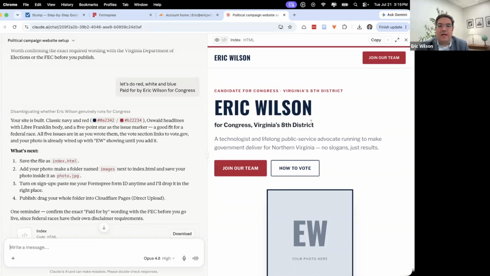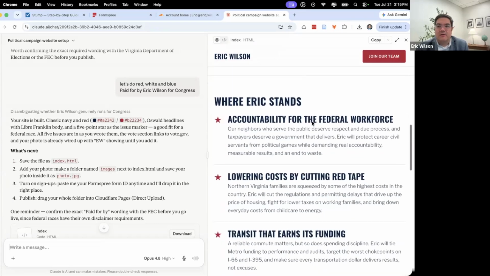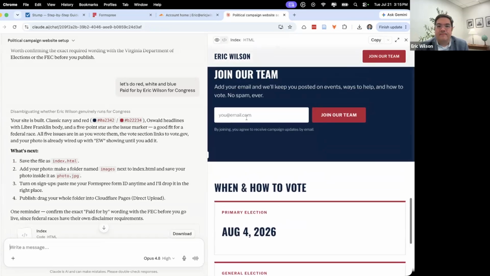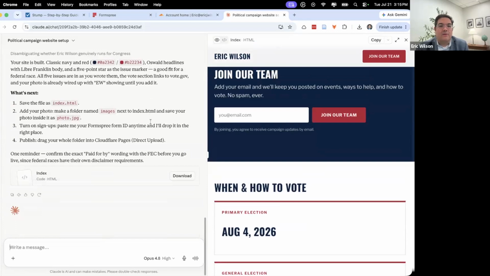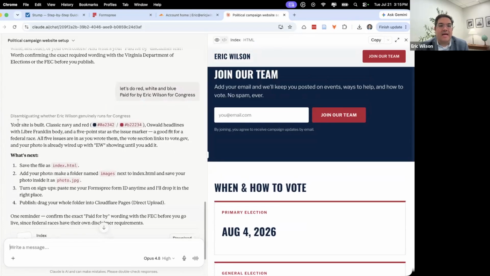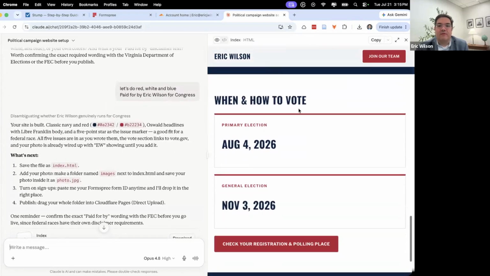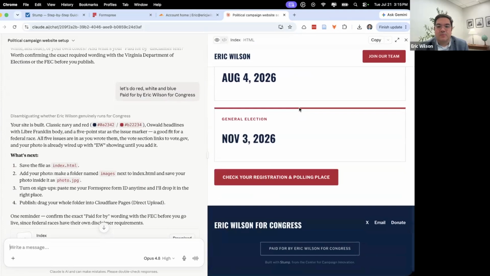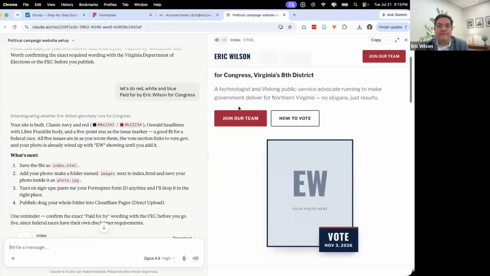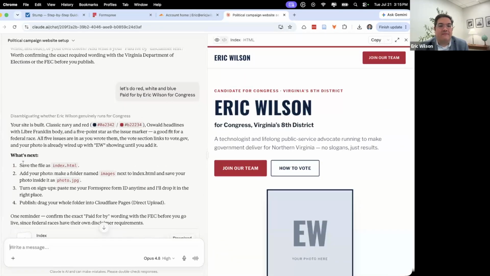So one thing that you'll notice that it is asking me for. It gives us a quick preview of our website, which looks pretty good. And so it says save the file as index.html. So we'll do that in just a minute. Add your photo, make a folder named images. We'll walk through all of that and turn on signups.